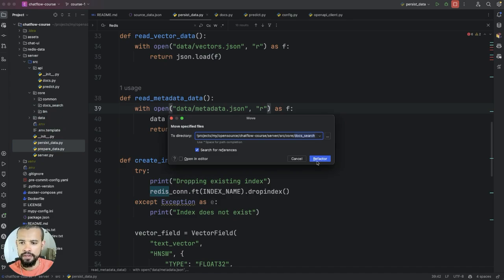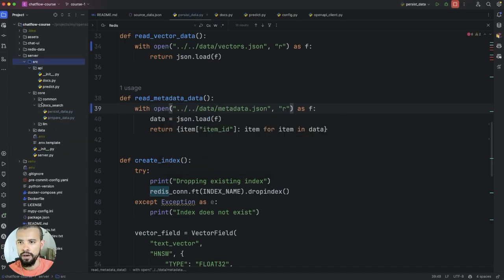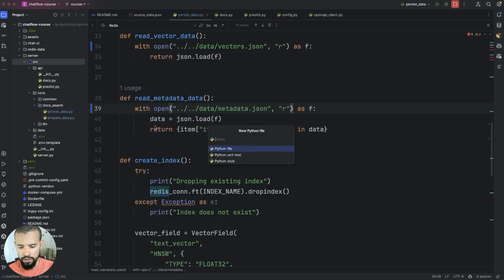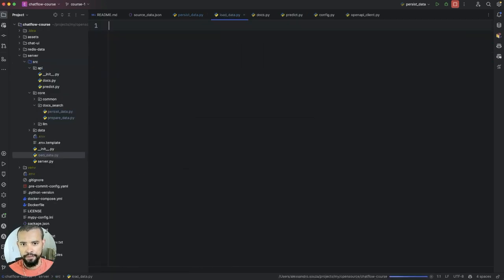Let me think if it didn't make sense. So everything related to doc search would be inside there, the persist and the prepared data. Here, I'm going to create another file, which will be load data.